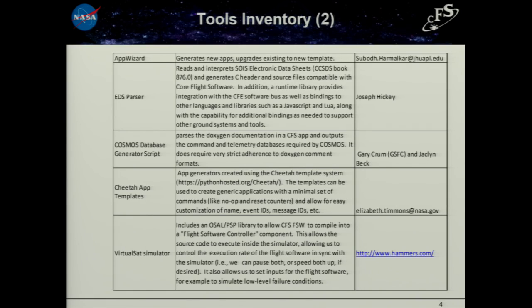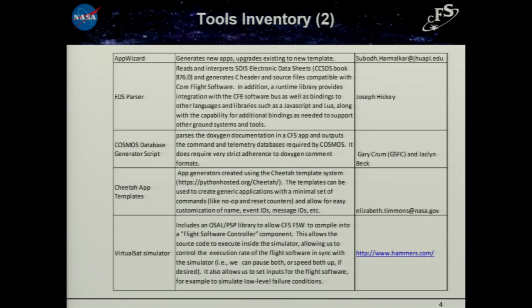There's this Cheetah app template that generates application templates. When you're creating a new application, it's very nice to have a template to work from. JSC has one, and our Beth up there has a version of it that generates an application with all the boilerplate, with the correct calls and a no-op command and the generic stuff. Usually in there it says, put your code here. So that's very easy to get started. The app runs. It doesn't do anything because you haven't put your code here yet, but it's very handy, other than that it will respond to commands and it will execute.